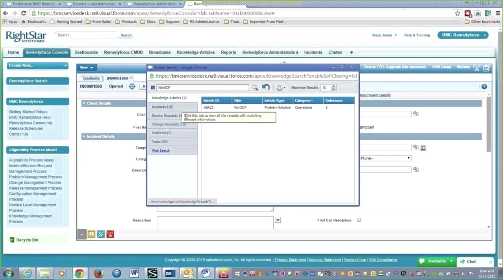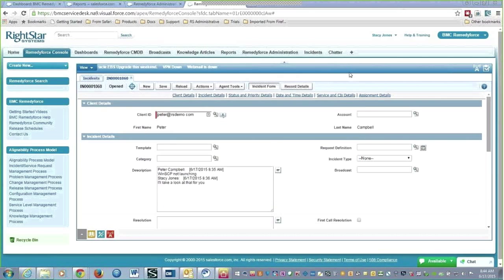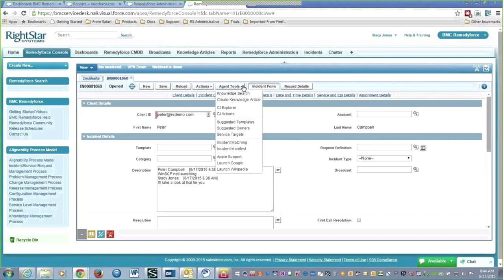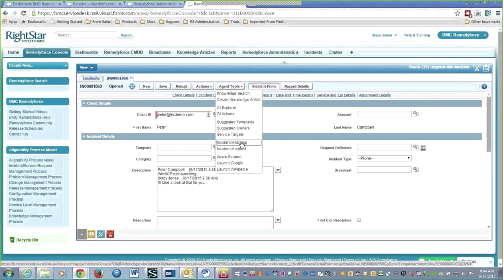I've got 15 incidents, 16 requests, etc. So again, as a technician, that may be helpful for me to resolve this ticket. I could peruse through the knowledge article, look at the incidents, and see how they were resolved before. We'll go ahead and close this down. Some of the other agent tools that we could use, you'll notice here the incident matching. So what that's going to do is go out there and match, much like we saw in that knowledge search, but look for similar incidents. So again, as a technician, I can review those and see if one of those resolutions is going to work for me.